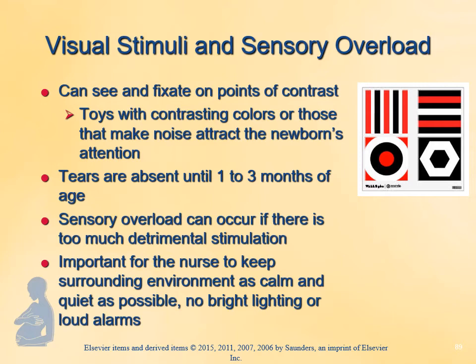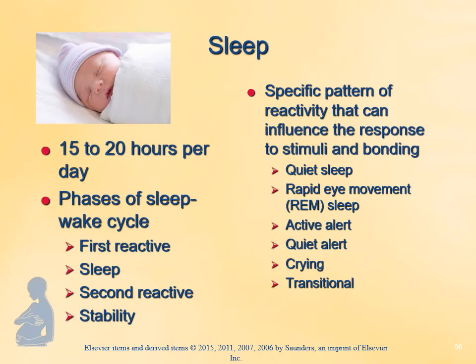Babies can get sensory overloaded if there's too much stimulation, so we want to make sure that we keep the environment stimulation down so that they don't get overloaded. So we can do that by creating a calm environment, maybe keeping the lights dimmed, and not having a lot of alarms going off on our medical equipment while they're in the hospital. So babies will sleep a lot initially. About 15 to 20 hours per day is normal.